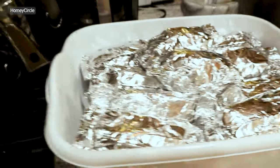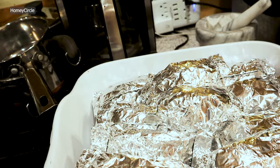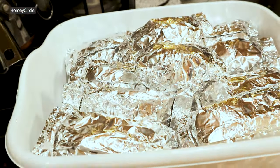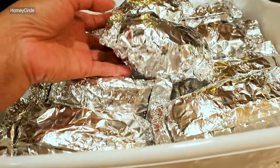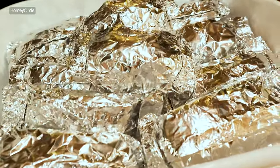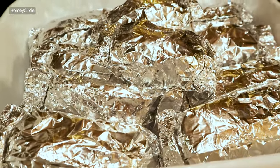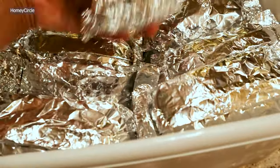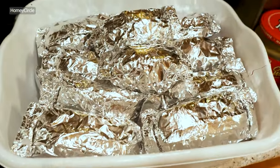Okay. So that's why you call it twice baked, because you bake it twice. The first one is cooking the potato, and the second one is reheating it. I think that's why it's called twice baked. Pretty much. So you heat it twice, cook it twice.